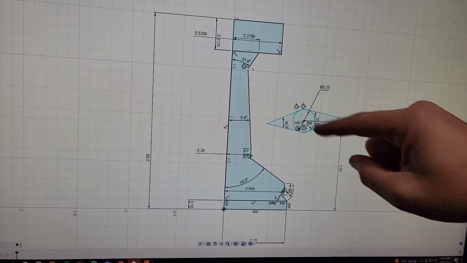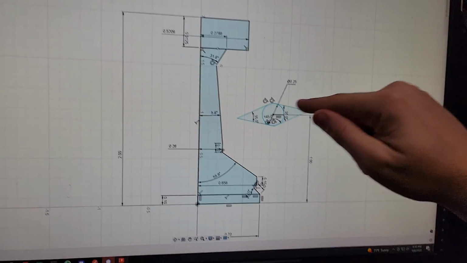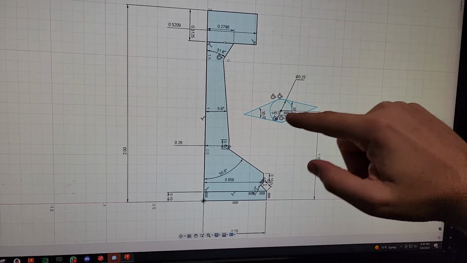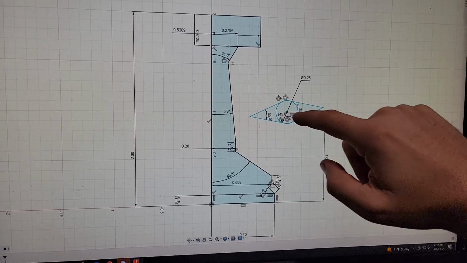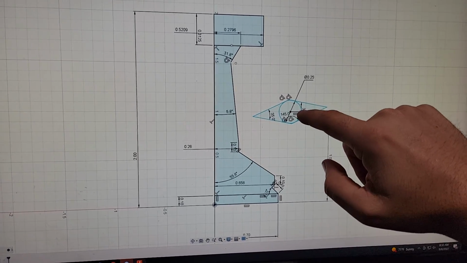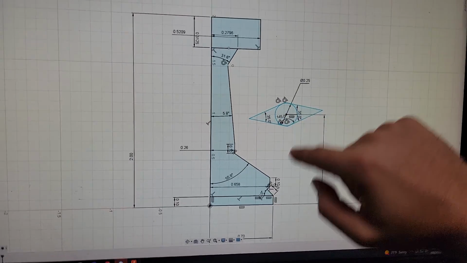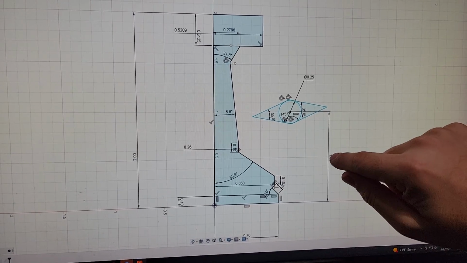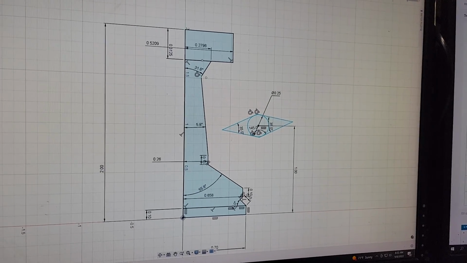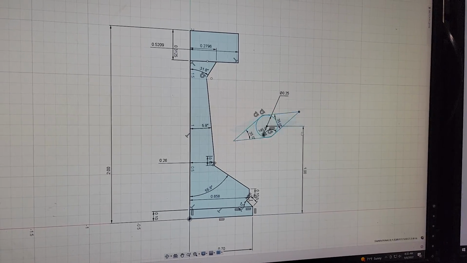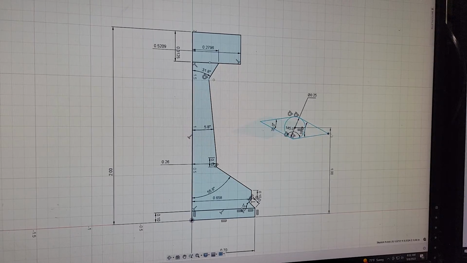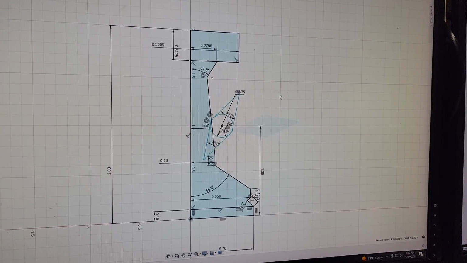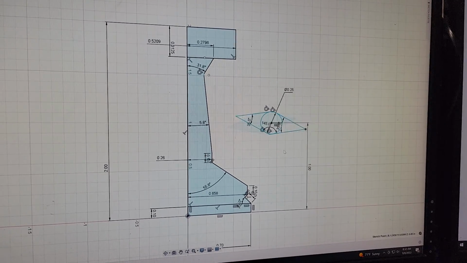And then I constrained this to make this helpful for me. So what I've done is I've put a line here that's attached here and here. And I made that line horizontal. You could also make it just parallel to this feature, doesn't matter. And I've given it a distance. So what that allows me to do is to come back here and grab the tail of the tool and do this number and move it in and out. So this is kind of like how a lathe would function.